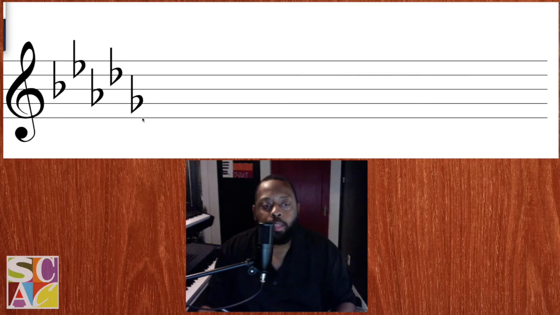So when you write the key of D flat out, you don't necessarily have to write out D flat, E flat with the sign, F, G flat for the sign, so on and so forth. Once it's established in the key signature right here, you can go ahead and just write out the notes. And that's the example of how to write key signatures on the staff.